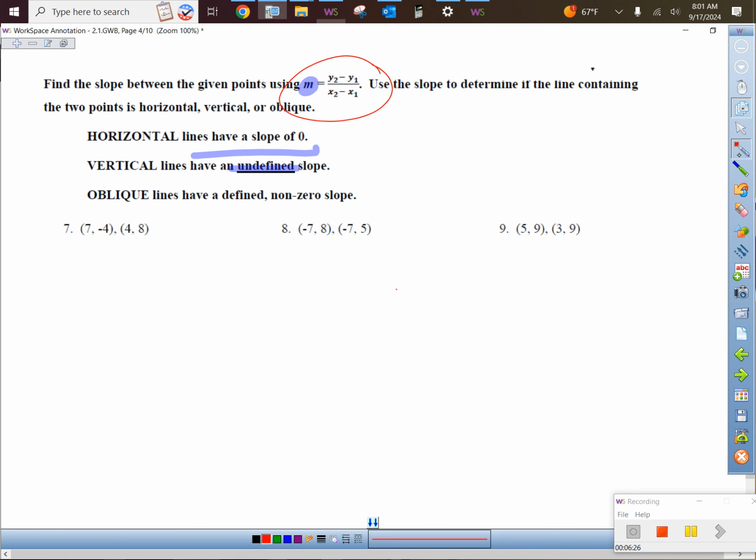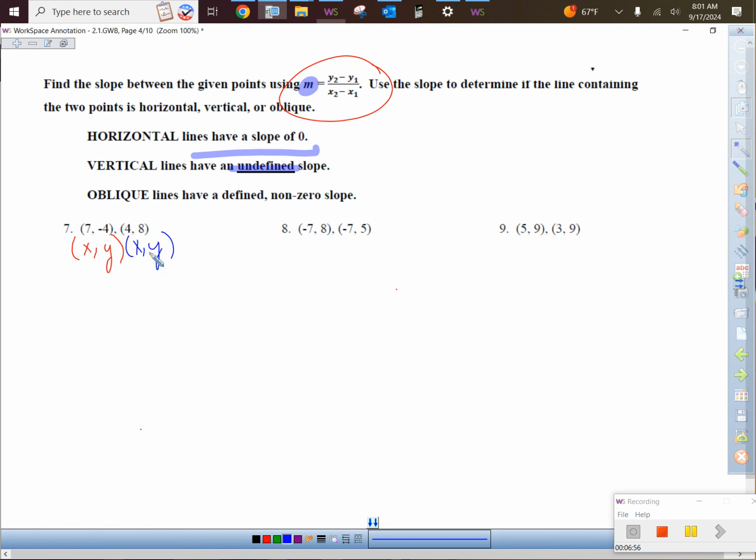So here's the work shown that I shall ask for. Before I do that, let's talk about what all these things are. It's kind of scary that you have x2s and y1s and y2s and x2s. Last time, were you cool with the fact that we had ordered pairs? And kind of right with me. Underneath here, doesn't every ordered pair go in this order, x, comma, y? For those who don't know why it's called an ordered pair, you put them in alphabetical order. Doesn't x come before y alphabetically, right?